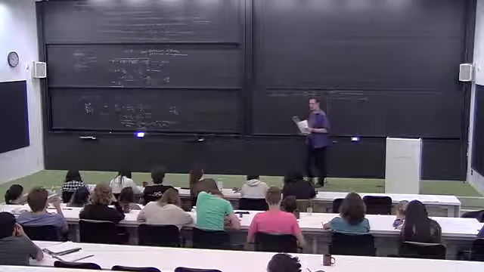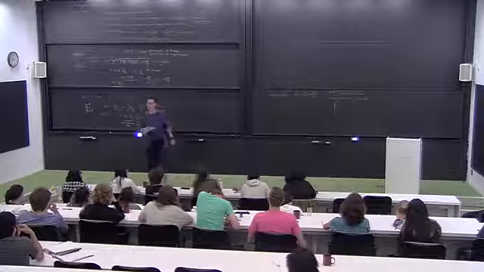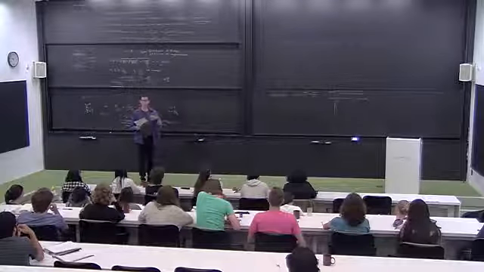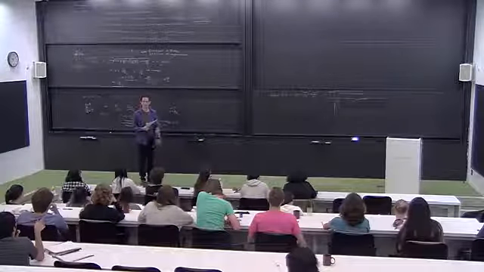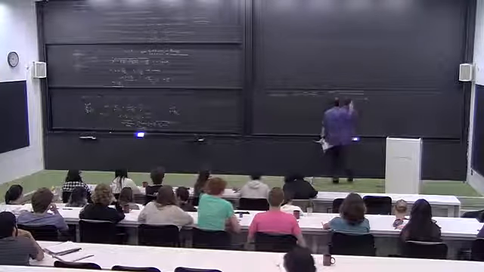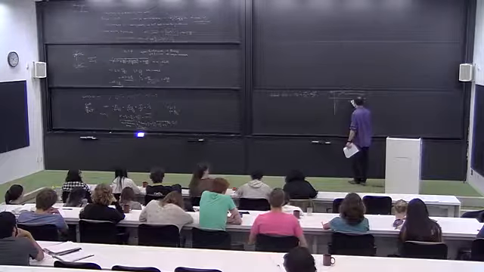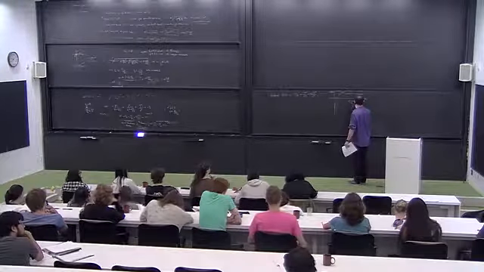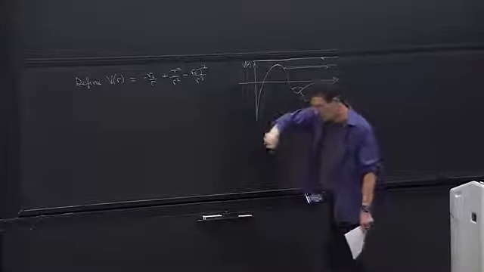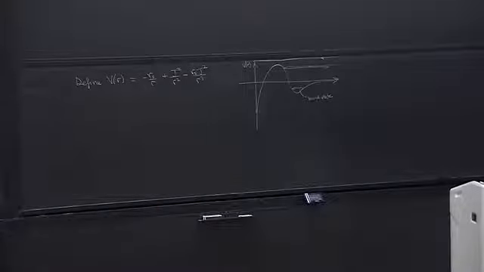So what about some other interesting orbits? Tell me 2 more interesting orbits. What does a planetary orbit look like in that picture? Yeah, it's the little guy in the bottom of the well. All right, so this would be a bound state. It's an orbit which just stays around at finite radius forever.